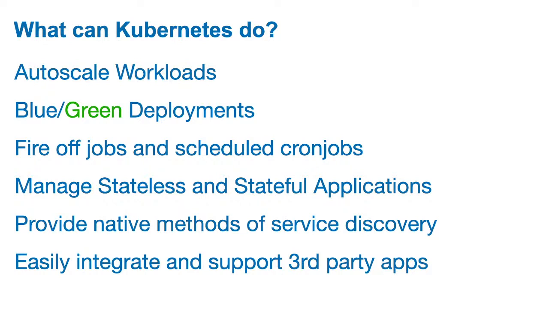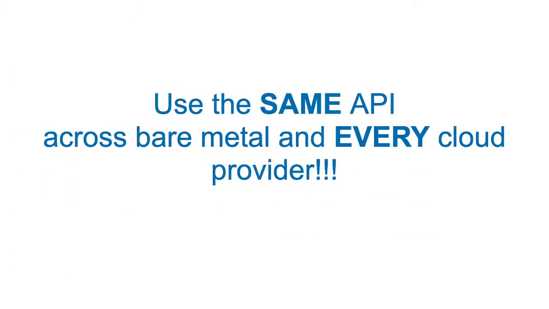You can do blue-green deployment. You can do canary as well. You can fire off jobs and schedule cron jobs, manage stateless and stateful applications, provide native methods of service discovery. So you don't have to configure anything for the services. You just create a service and the labels will automatically add the pods behind the service. You can easily integrate and support third-party apps.